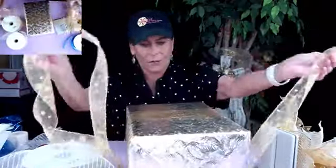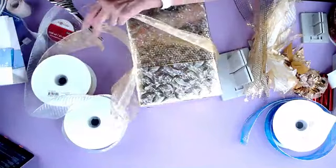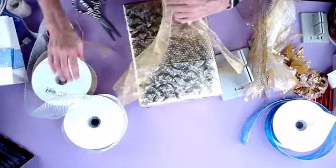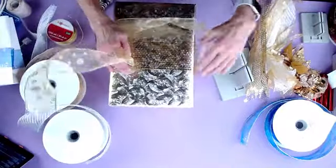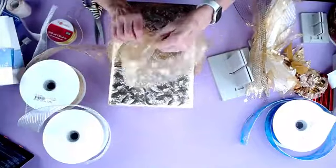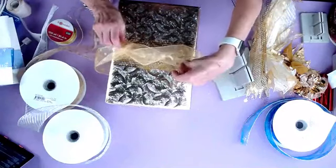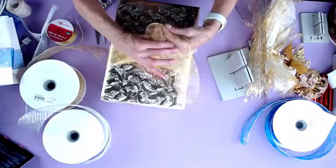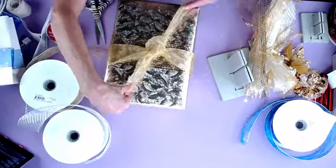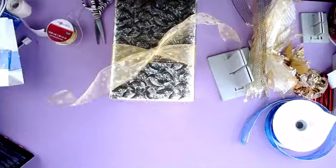And let's see, I want to just make sure it's long enough that I can tie my tails. So here we go. And I'm going to now make sure that the right side of the ribbon is all around the box. And I'm just going to tie. Now remember, when you tie your tails, you want to make sure that you flip both sides so the right side is on the outside of the tail. So we have that, and I'm going to just use this tail for now.